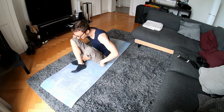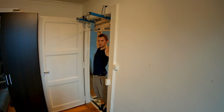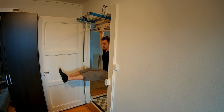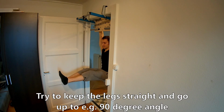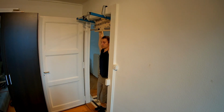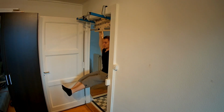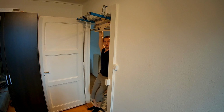Alright. Okay, so next exercise, hanging leg raises. So you need a pull-up bar or hangboard like this. Then you just hang like this, and then move the arms up, the legs up. And there's like 3 sets. 10 times. 3, 4, 5. And try not to use momentum like this, but I'll just go like this.